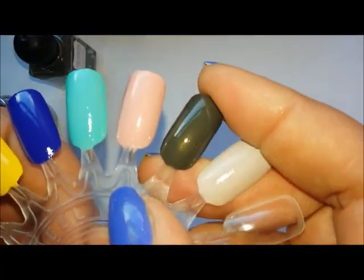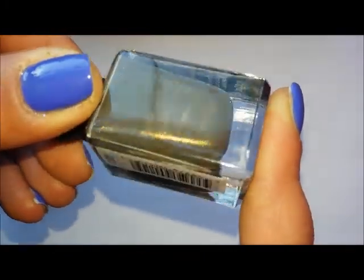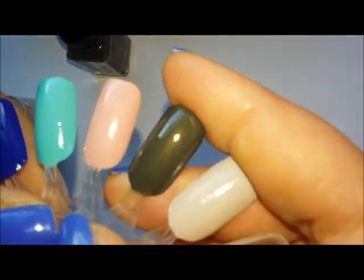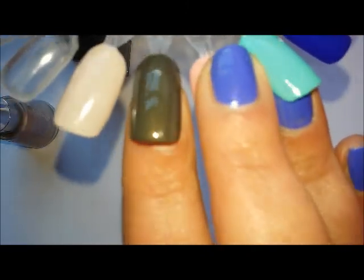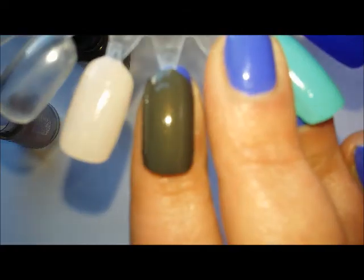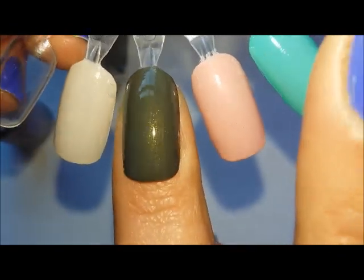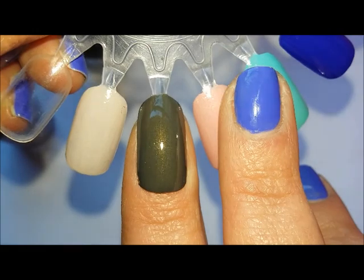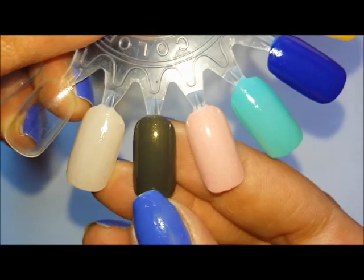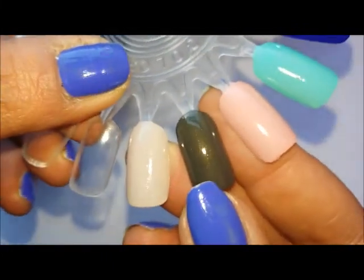I loved it. And this one here is the second one that I got from Poundland, and look at this, it's just this beautiful khaki with a gold, very pronounced gold shimmer, which you can see quite clearly on the nail, and I absolutely loved this one. See if we can get a close up. Yeah, I absolutely loved this one. And I know Debbie had said, oh, this is a dupe for Essie's Armed and Ready, I think it is, which a couple of weeks later I actually saw in TK Maxx, but I didn't pick it up because I knew I had this one, which is the dupe. So thanks for that tip, Debbie.